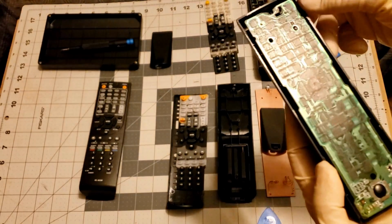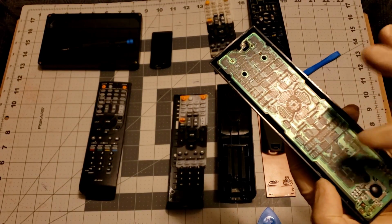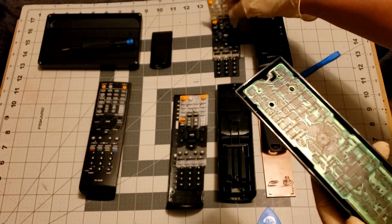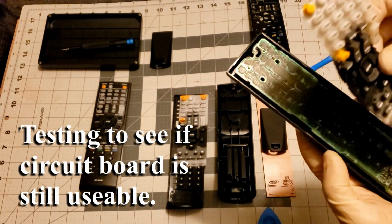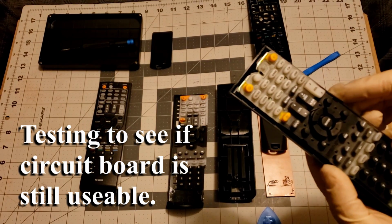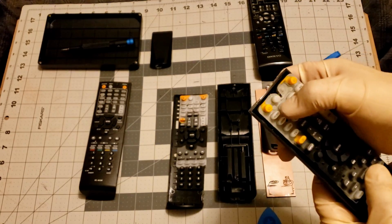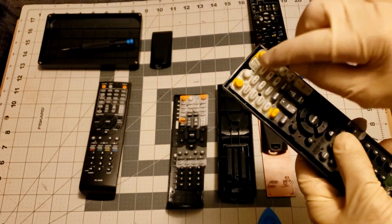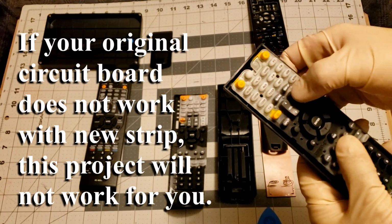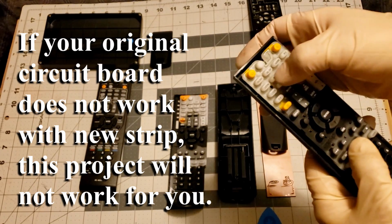How I'm going to test this board: this is the good circuit board. This is the known bad silicone strip. But if, let's see, I lay it on here. The batteries are inside. So if I press a button, you're going to know it works because of the light. So some of these work, while others do not. And that's the problem.